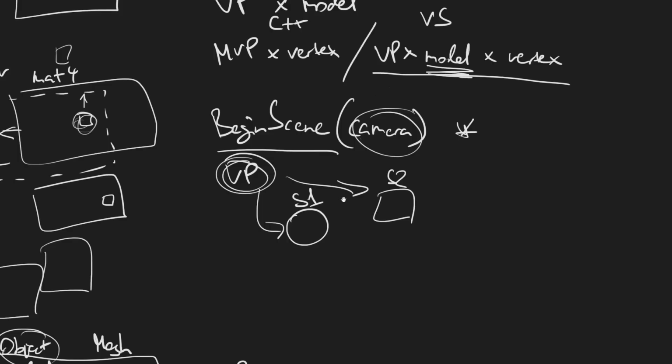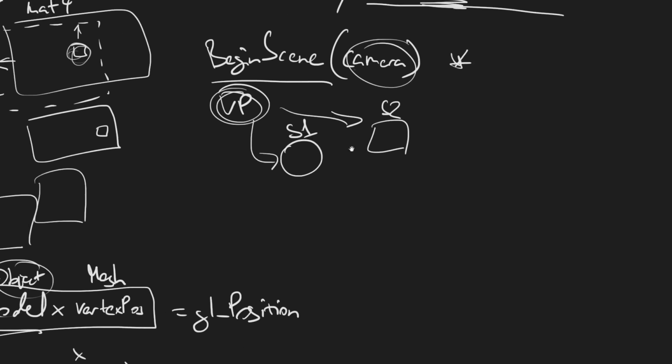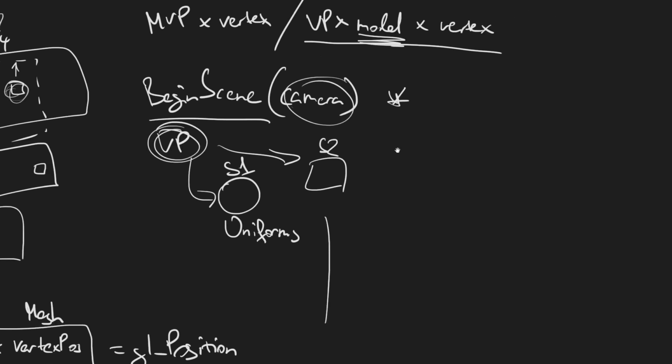So what I'm trying to reiterate here is that when we begin a scene, we have a whole bunch of shader uniforms that we need to set that are part of our renderer. So things like camera, things like the environment, things like the lights, they're not going to change on a per object basis. But then we have another set of uniforms that are part of our material. So what is this object we're rendering? Is it metal? Is it plastic? How shiny is it? How much should it reflect? Is it wood? What color is it? All of that information is part of the material.